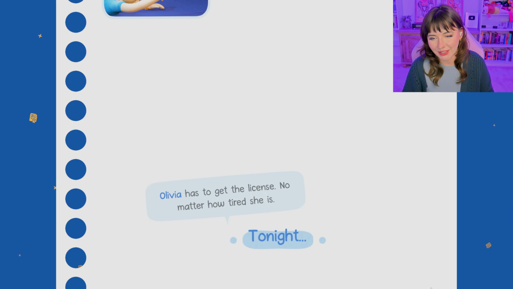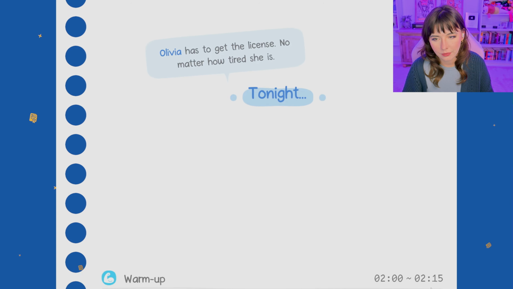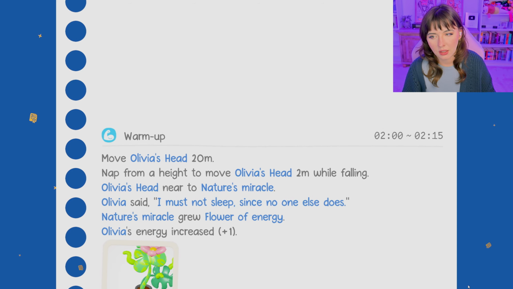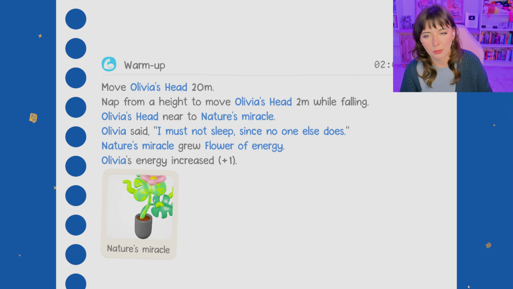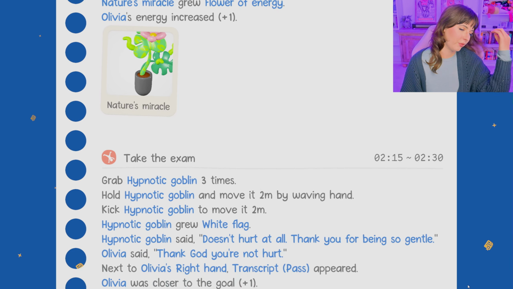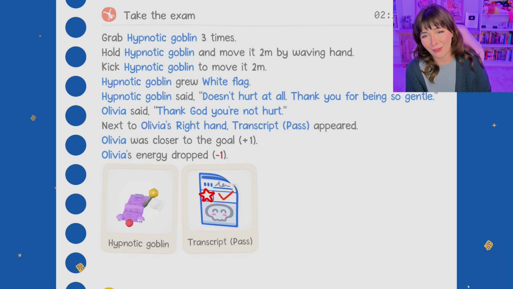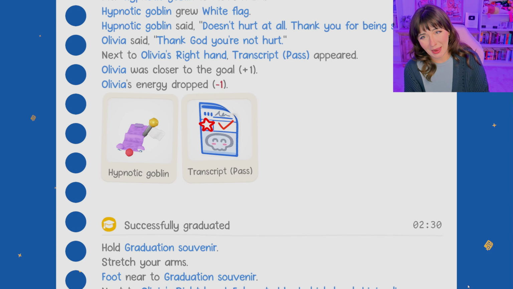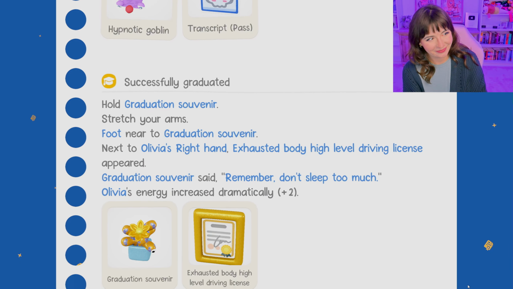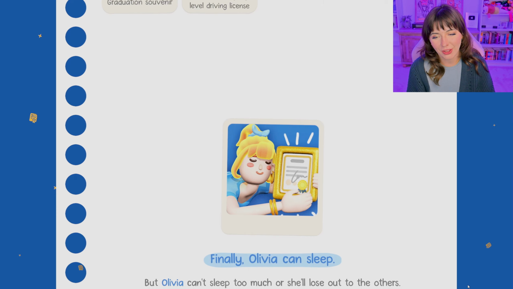Olivia has to get the license, no matter how tired she is. Tonight. Is this just a summary of everything that I did? I think this is just our summary. Okay, we're looking back at my achievements. Feel free to clap. I know I did amazing. Like I said, some awkward moments in there, but who doesn't have a few air humps at their graduation, right? Right, guys? Anyway. Oh, what a cute picture.